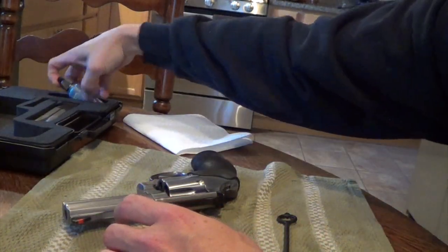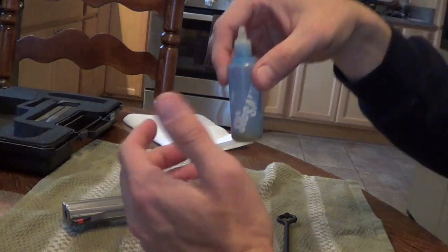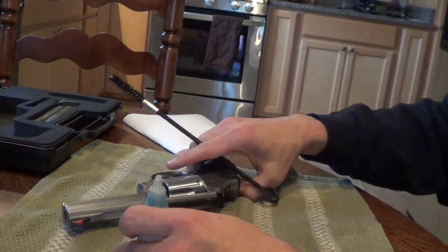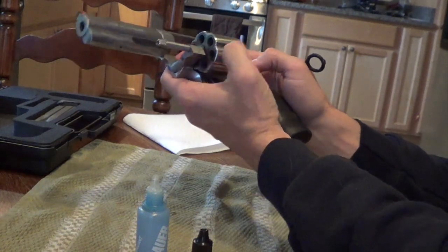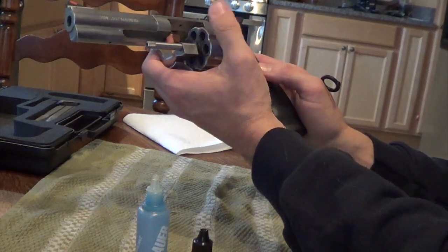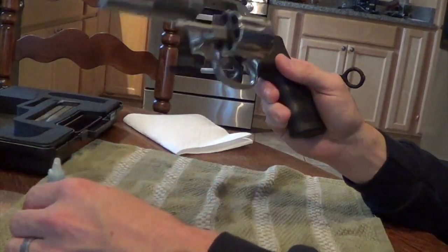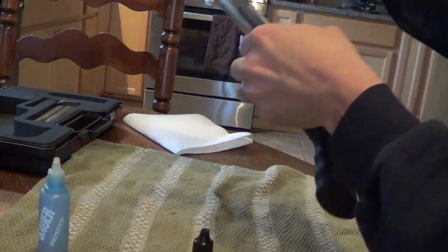I'm going to use this oil — I got it when I bought my nine mil, there's only a little bit left but I'll keep using it until it's gone. Apply it directly to the brush — it doesn't take a lot, a little goes a long way. This is a Smith and Wesson 626, a six-shooter that also takes 38 rounds, which is why a lot of people buy it — you can target practice with 38 specials. I always run 357 mag rounds. Just run the bore brush through here a couple times.